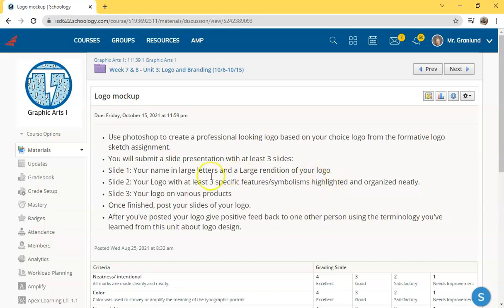On the second slide, your logo with 3 specific features and symbolism highlighted neatly.